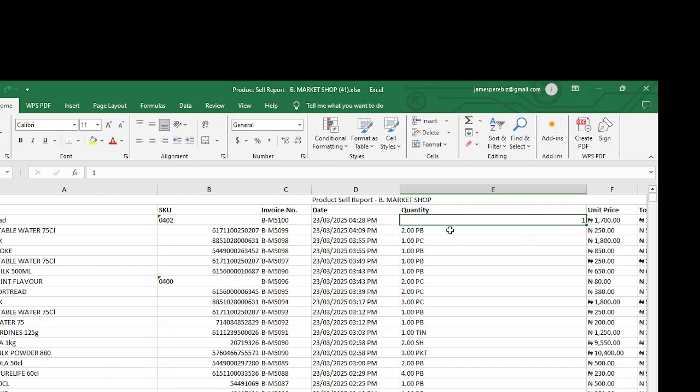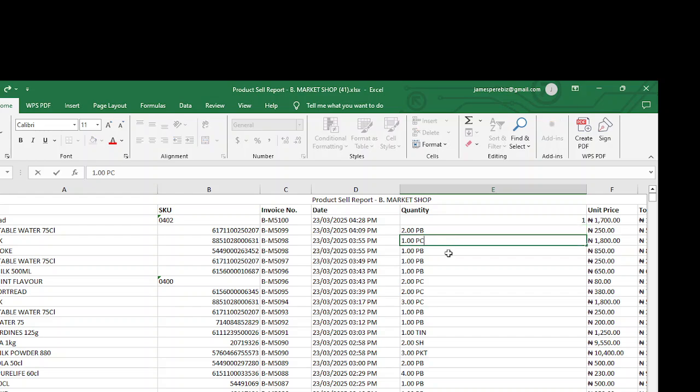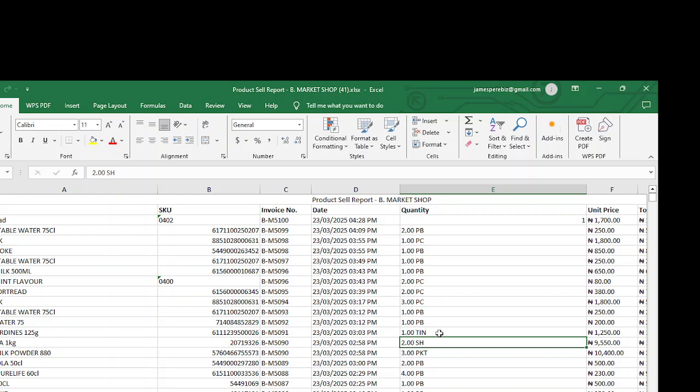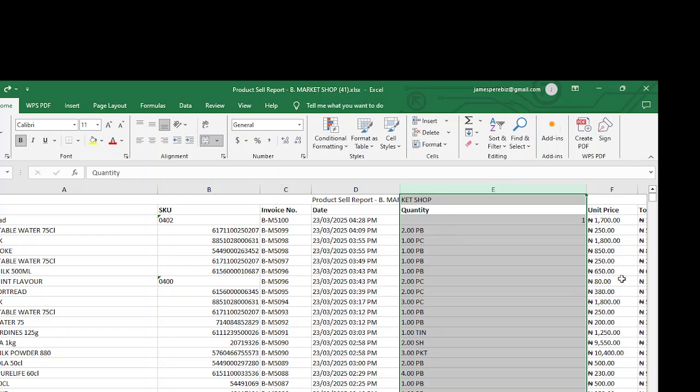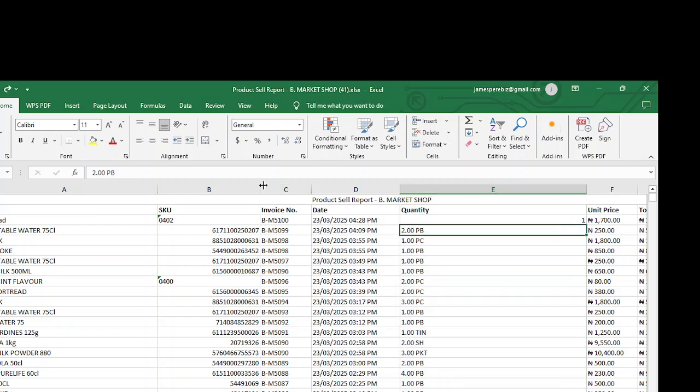But then you have to do the same for PB, PC, and all the rest. But we have a more efficient way of doing this using VBA. But before you do that, always have backup data so that you will not compromise or make a mistake that you cannot undo. For example, this is something that I can undo easily. Yes, we have our data back. Now I can redo, and yes, we have our quantity back.